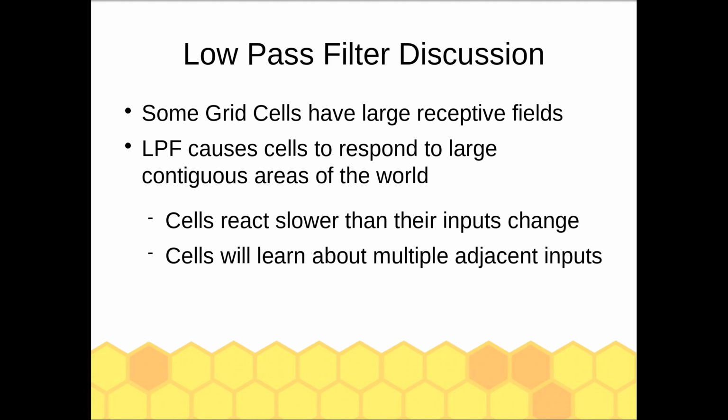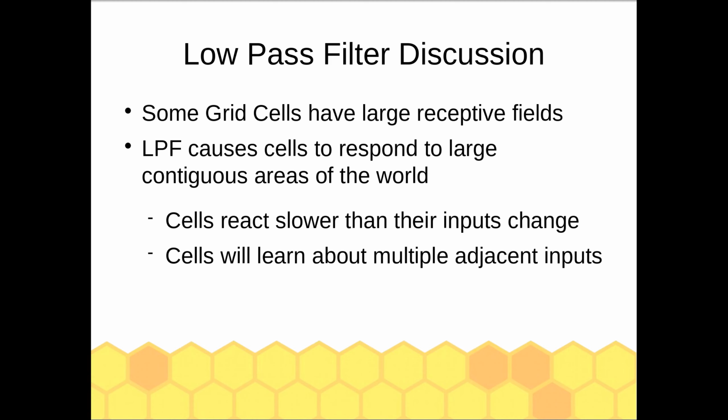In this way, when a grid cell activates, it remains active while you move through the world, and then that grid cell will associate with all of those areas of the world. The low-pass filter is a mathematical way of saying perhaps you are still located at the same place where you were located a moment ago. This is an assumption, and of course it is not always correct. The strength of this assumption is related to the exponential time period of the low-pass filter.